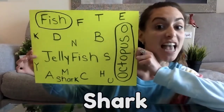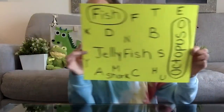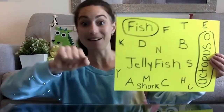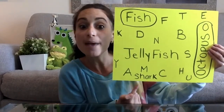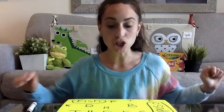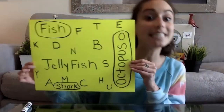Now I want to look for the word that says shark. Maybe it's written in big letters, or maybe it's written really tiny. That was my hint. Do you think you see the word shark anywhere on my page? If you do, can you point to it now? Awesome! That's right! I wrote the word shark very little on the bottom of my page. Amazing, my friends. You are really great at searching for words. So now that I've circled the word shark, I need us to find my last sea animal. Does anybody see it here?